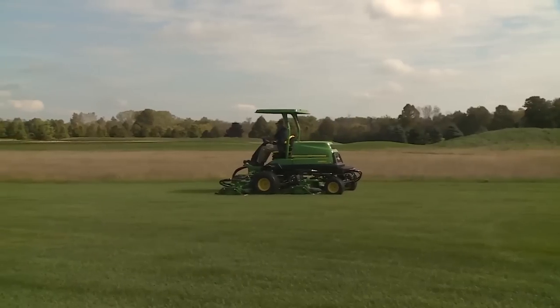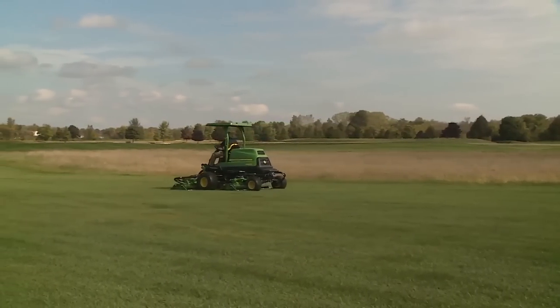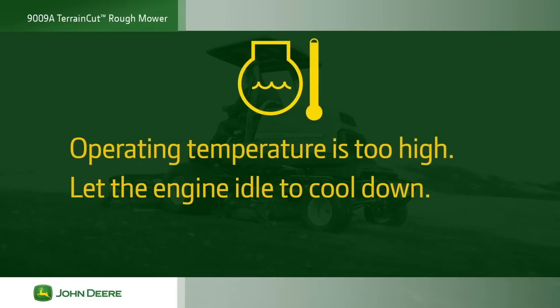The tech control provides common fault diagnostic trouble icons. Notify the equipment manager of any issues. If the engine coolant temperature icon illuminates, the operating temperature is too high. If this happens, let the engine idle to cool down.